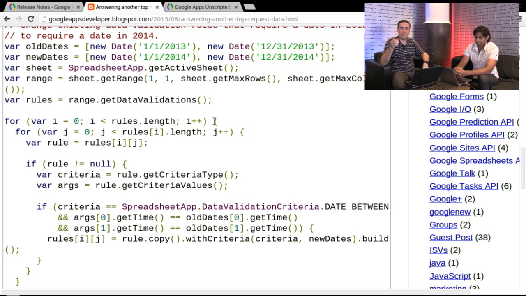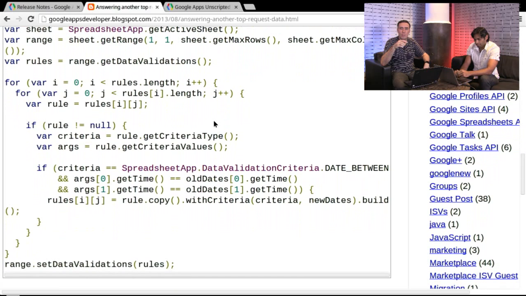So that's what you can see at the very bottom here, is that we built up this array of our new data validations, and then at the end, one call to set data validations takes all of the settings we've built up and saves them to the spreadsheet in one go. Doing it like this, instead of saving cell by cell by cell, is much faster. Definitely.